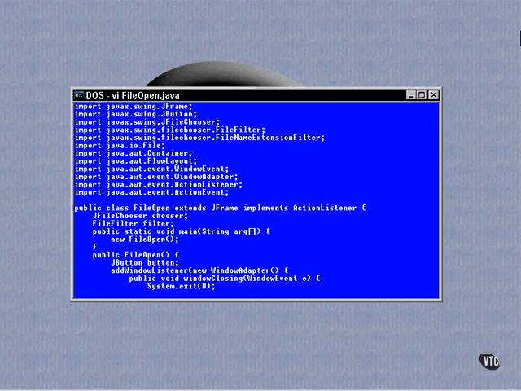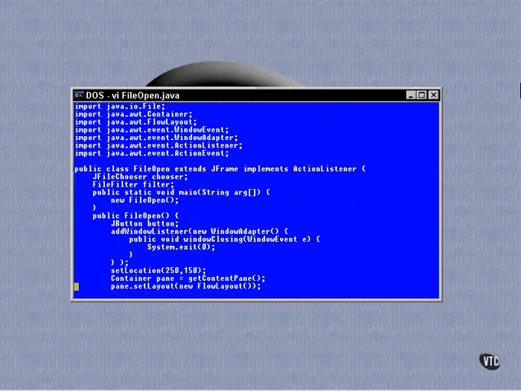Here is an example demonstrating the two ways of using it: to select a file to open for input, or to select the name of a file to be written to. To be able to use all its features, you'll need to import some special classes. The file chooser is the dialog itself. The filter classes are used to control the names of the files that are displayed in the list of choices. And the file class holds the description of the chosen file.